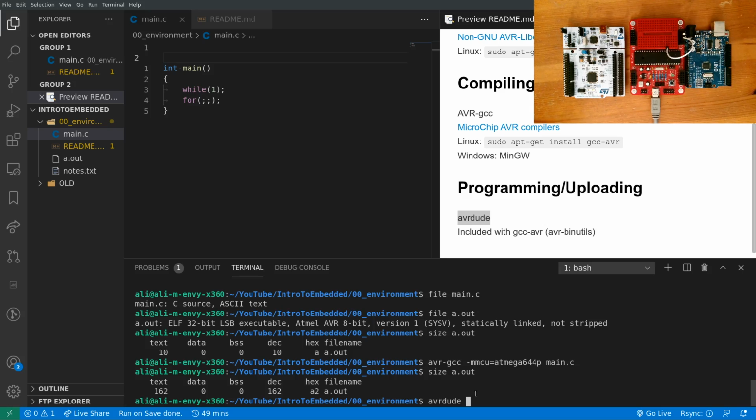To write to the flash, what we want to do is first tell it how we're going to program. So for this device here, I'm not actually 100% sure what the programmer is, because I normally use the Arduino IDE, but the Arduino will tell you what the programmer is, so that's fairly simple. This has a custom bootloader based on the USBasp protocol.